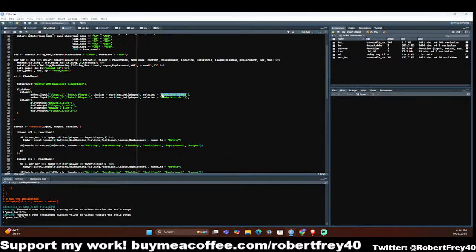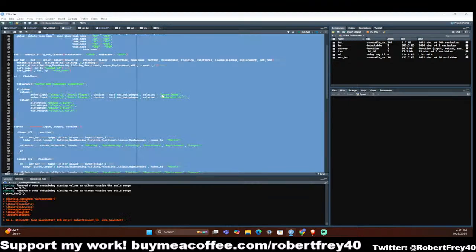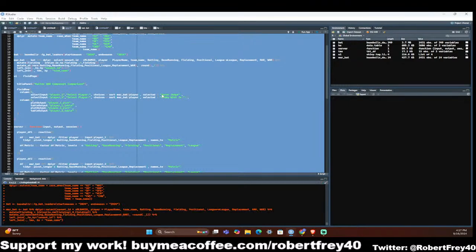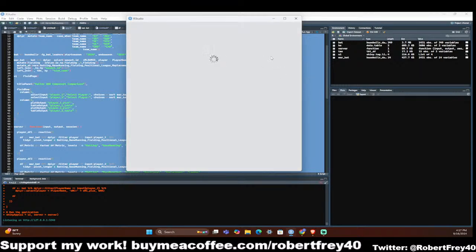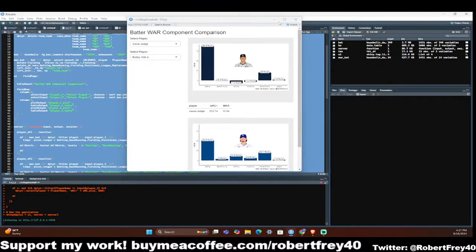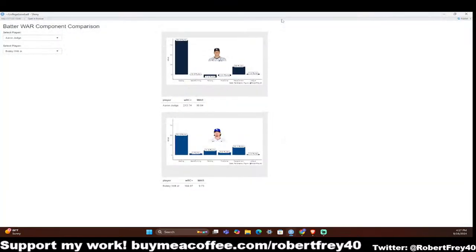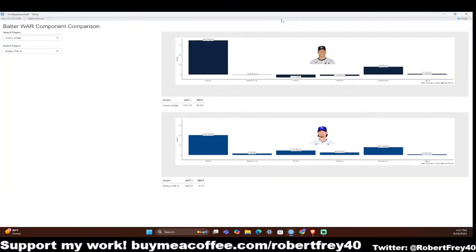Don't know why it's not showing up for that specific case, but let's compare Aaron Judge to Bo Bichette Jr. Oh, works like a charm. Then you have Aaron Judge, Bo Bichette Jr. and their wRC+ and their WAR.